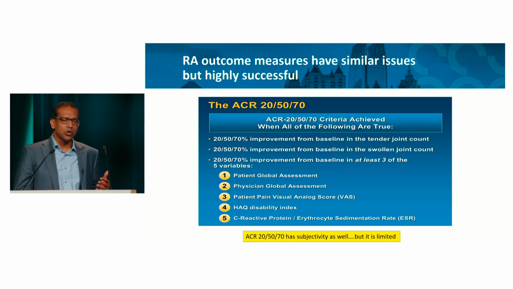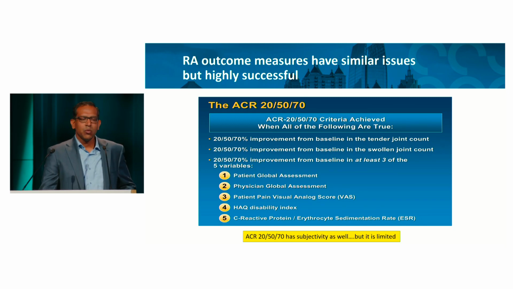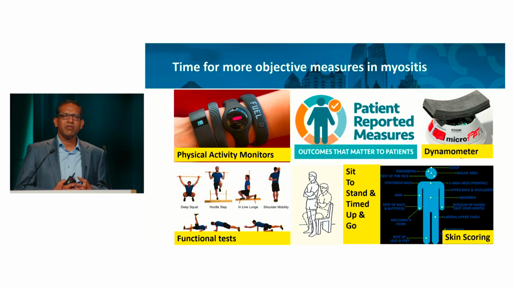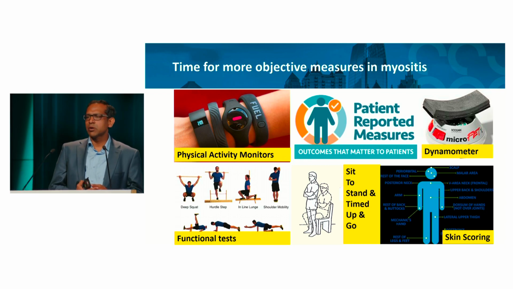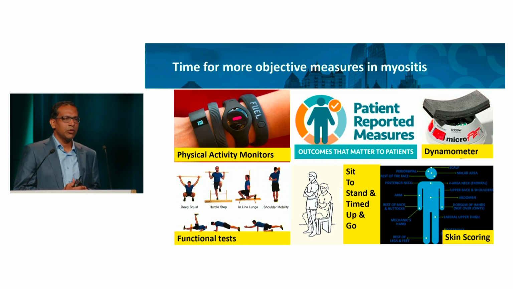We know that it works also from the rheumatoid arthritis world, where they also have similar patient global assessment, physician global assessment, pain VAS, Health Assessment Questionnaire, and an objective measure of CRP or ESR. We know this works because rheumatoid arthritis has had 10, 20 biological and non-biological drugs approved. So we know it works, but we need to do better. And in terms of doing better, I think if we bring objectivity into our outcome measures, that's going to be a significant advancement, given the complexity I've shown you with different doctors, different fields, managing myositis.